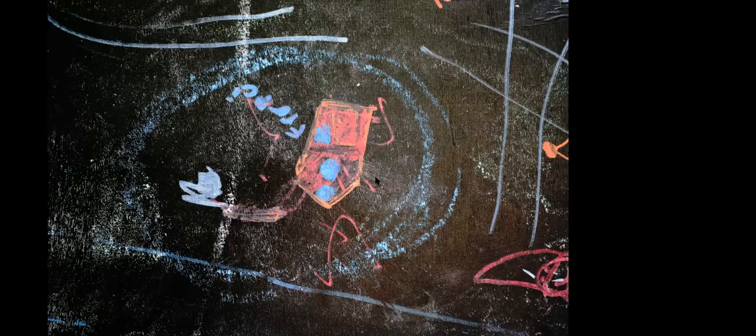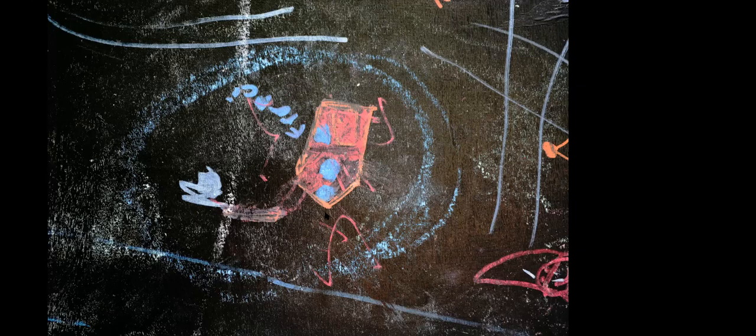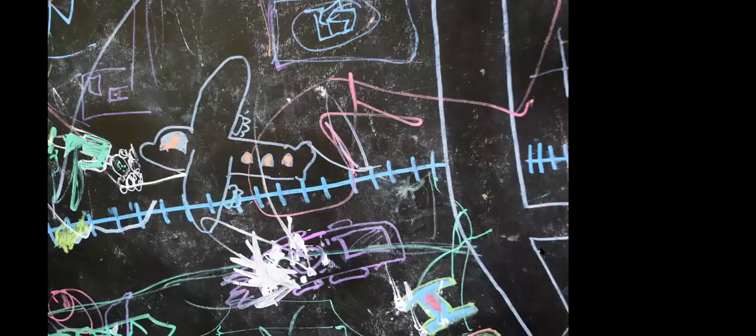And another house, which I particularly like this one, I think it says Fred's house, but Fred's house also has an arm which sort of reaching out and sort of marked right in the middle with a circle. It's like, that's my house.